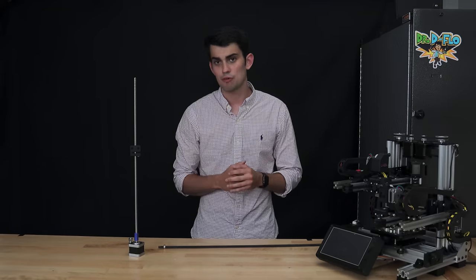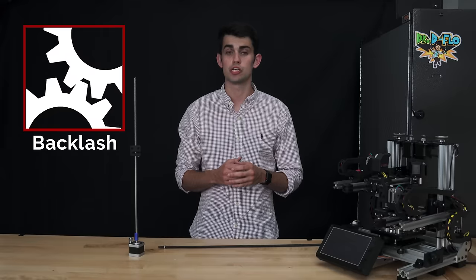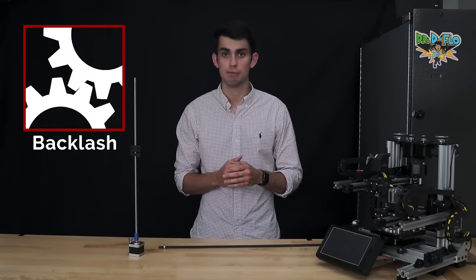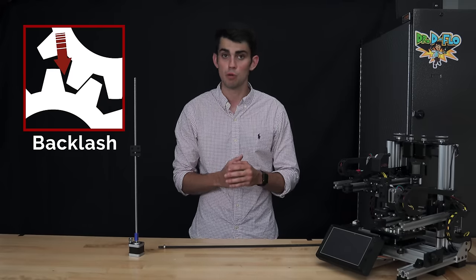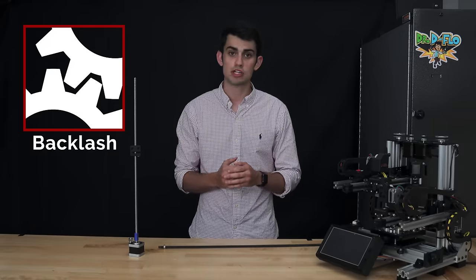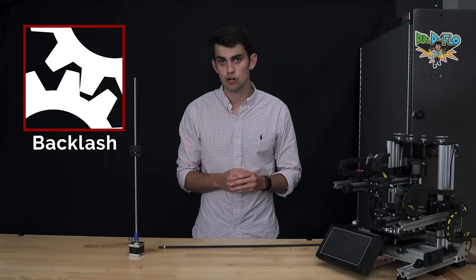I do want to quickly elaborate on the term backlash because one, it will affect the accuracy of the linear motion, and two, anti-backlash is a common feature when shopping for some of these linear components. Both belt and lead screw systems have backlash or lost motion caused by gaps between the pulley and belt teeth or the lead screw and nut threading. When reversing directions, this lost motion or slack must be taken up before the carriage starts to move.